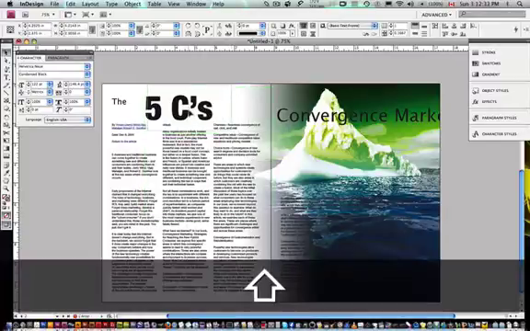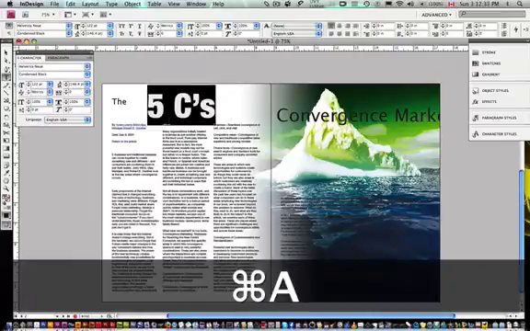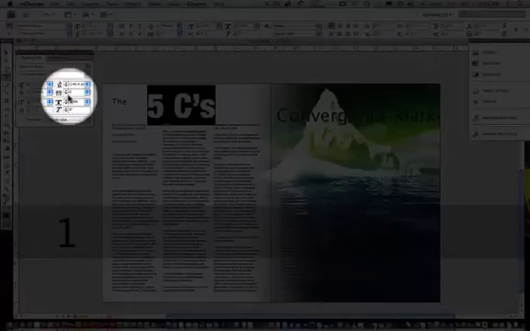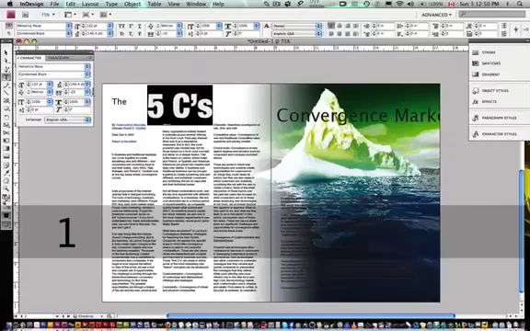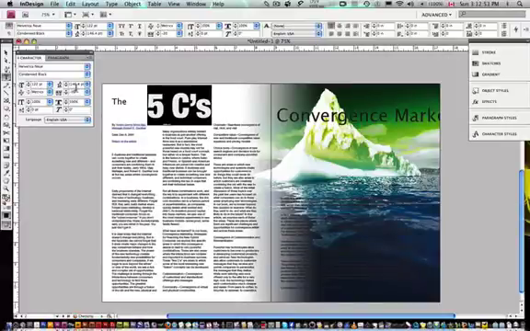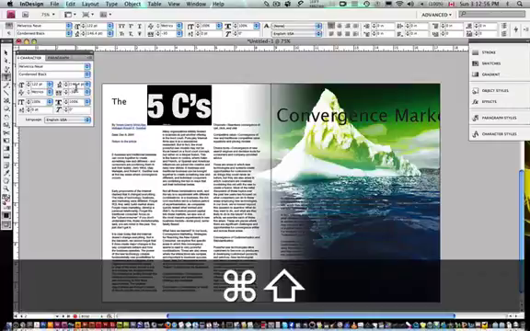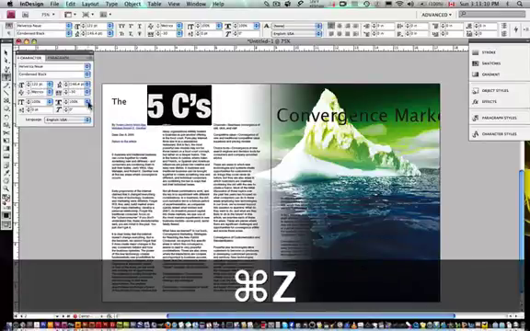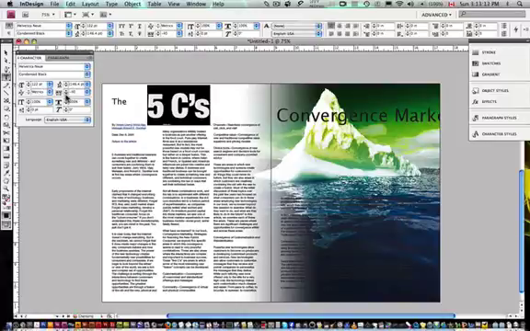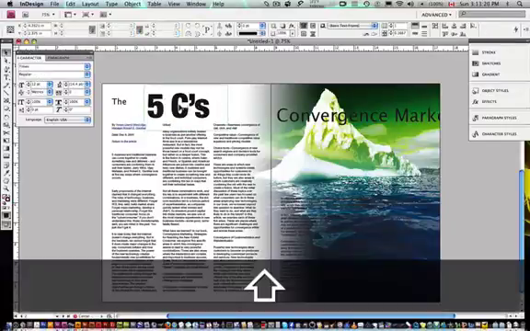So now I got this five C's going on here. I think I'm going to tighten this up. If I want to tighten up the kerning itself, the spacing in between the letters, I'm going to select it, and I can go right over here. The AV, little guy, that actually controls the space in between. So I can nudge it, and you see it's going to nudge in. Actually, ignore that. So I'm going to use this little guy right here, scooch it down, tighten her up. Okay, five C's, just kind of make it more of a visual unit.